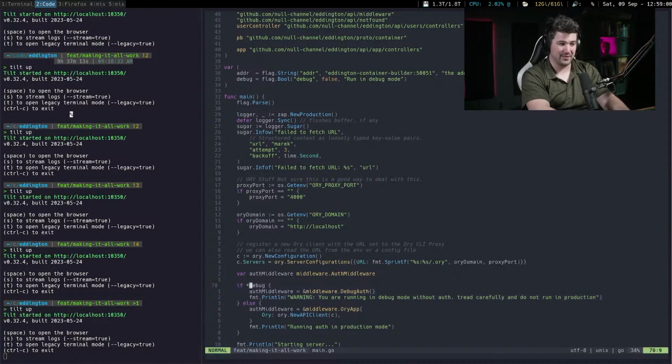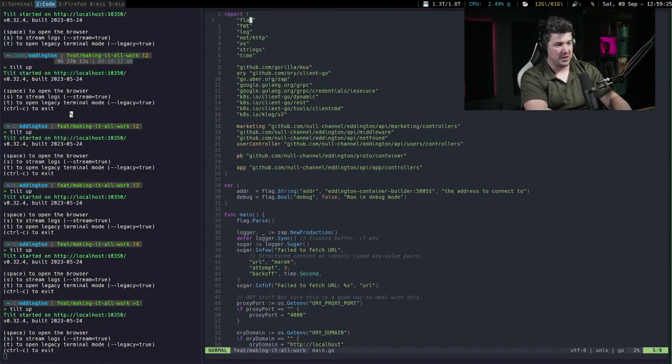Don't run it with us. Just do this. So just don't pass the debug flag. That's all. By default, it doesn't run in debug mode.